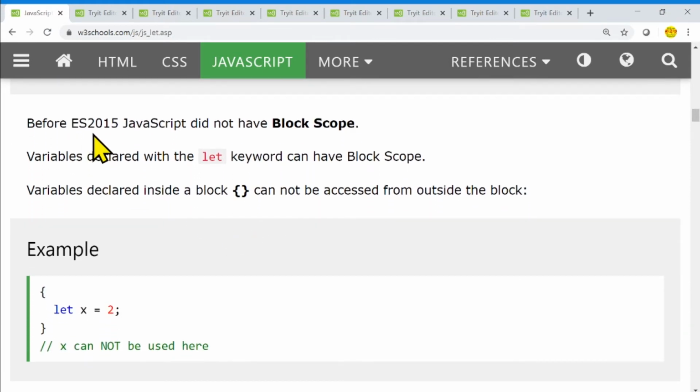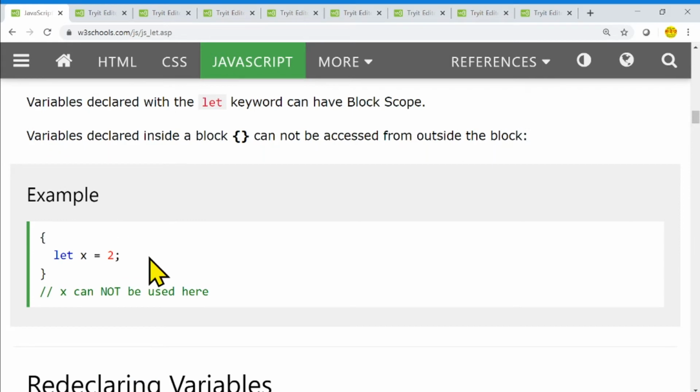Before ECMAScript 2015, JavaScript did not have block scope. This one was newly introduced in the year 2015, when ECMAScript 6 was introduced. Variables declared with the let keyword can have block scope, and now we are learning that.